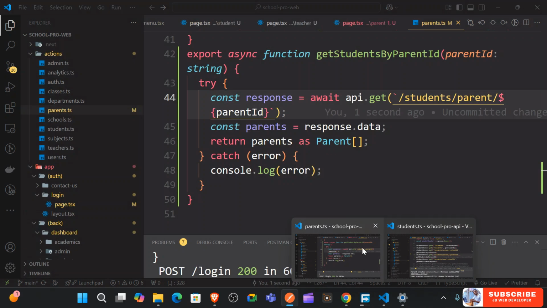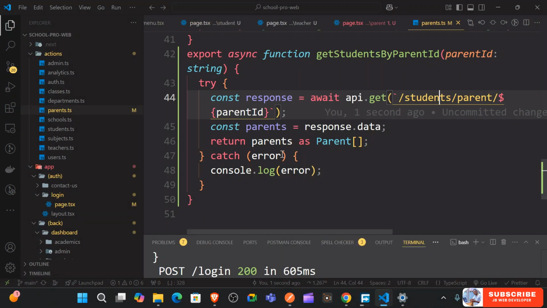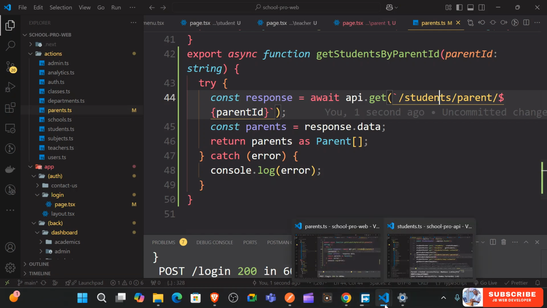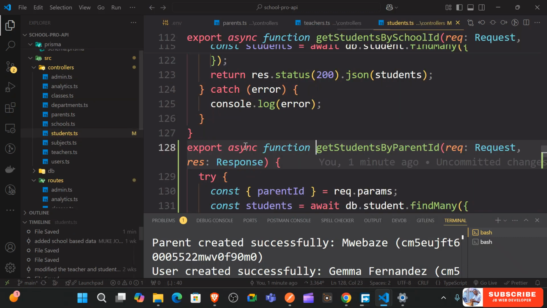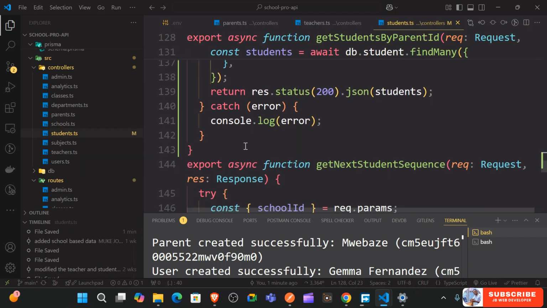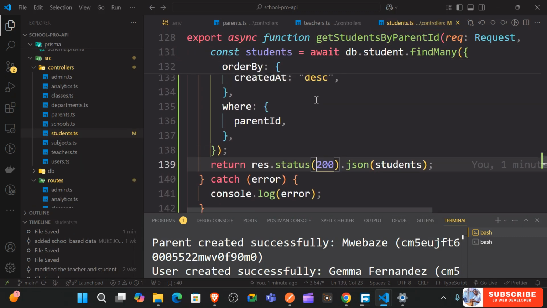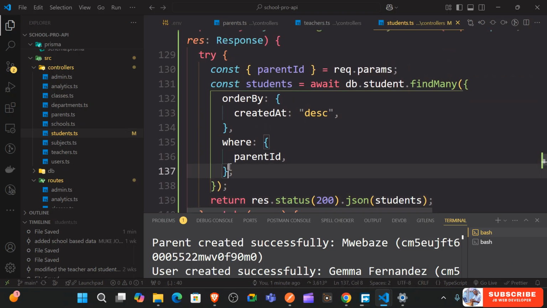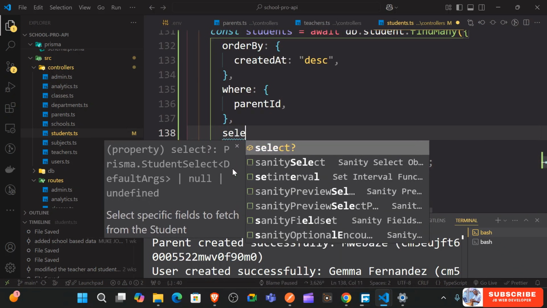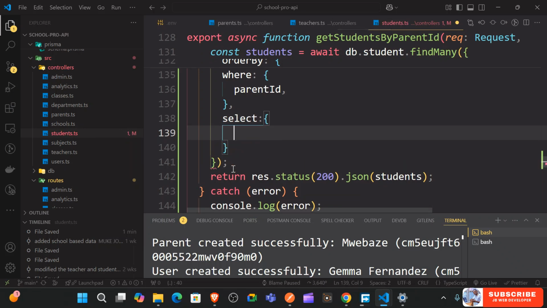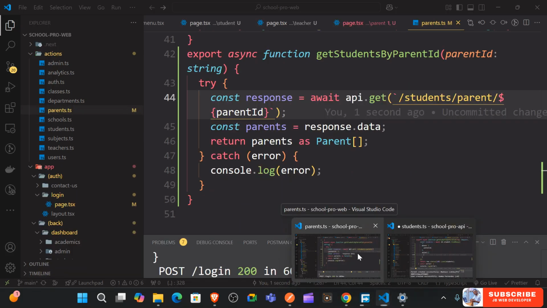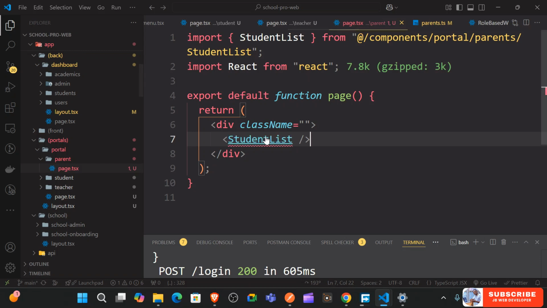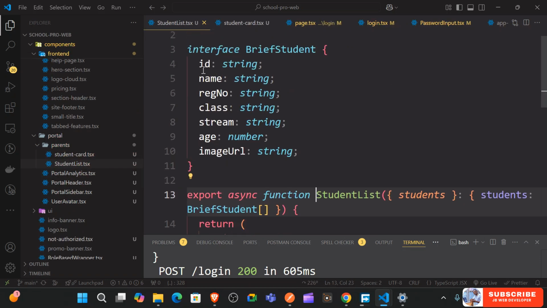Okay, we need few. I'm just going to go to this. So first, I'm just going to apply a select. So just going to say select. And then you're just going to select some few, the ones we need from the student list, these ones.